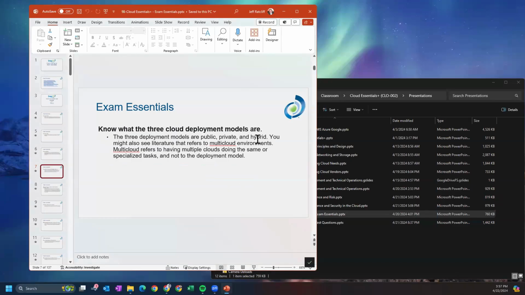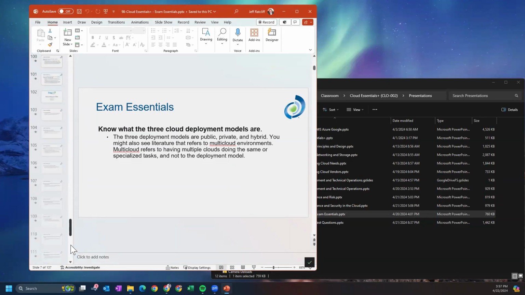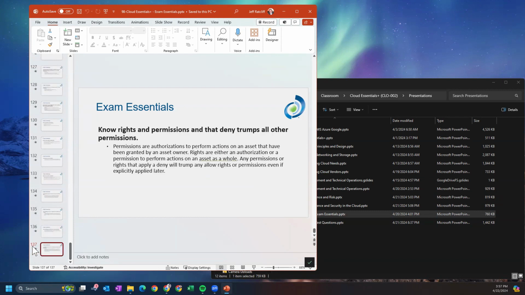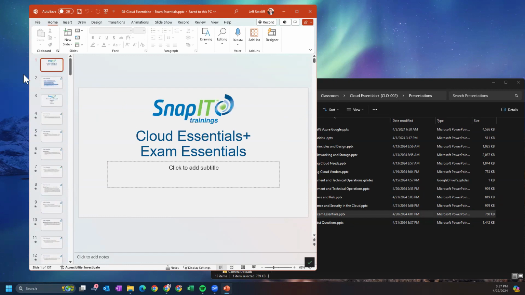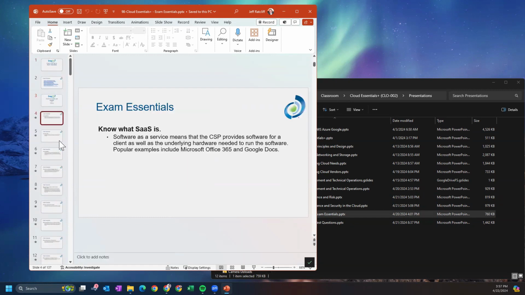So all in one. And the thing that I love about this is if you take this 137 and then subtract the title slide and the 7 chapter title slides, that means 129 things. So I've said this before, when you're looking at Exam Essentials and you're wondering, what all do I need to know to take this test? If you're looking at that giant book, it looks intimidating. But here, if you look at them in the Exam Essentials, they're flashcards. You're like, I need to know 129 things. I can remember 129 things. So anyway, I like this for multiple reasons.